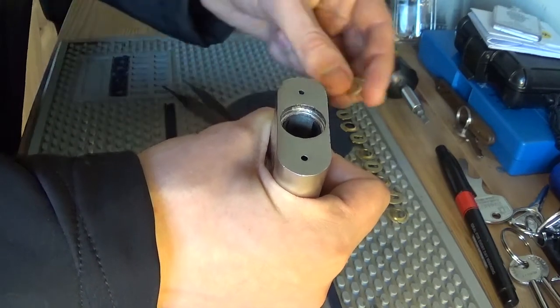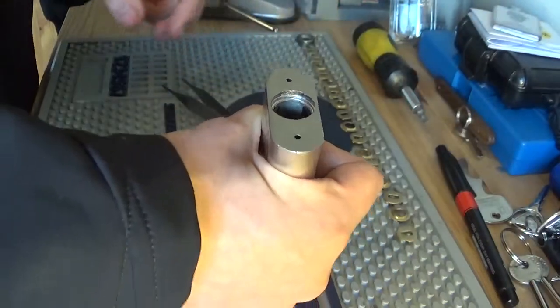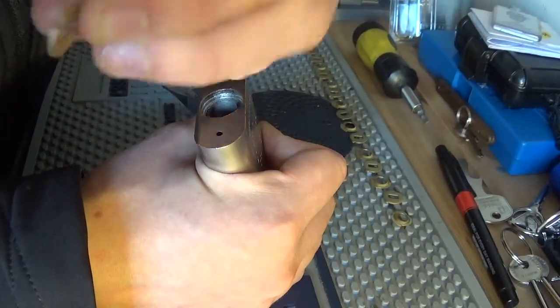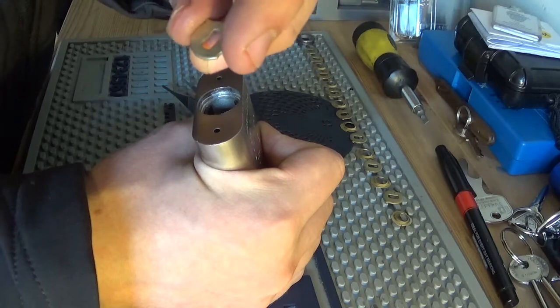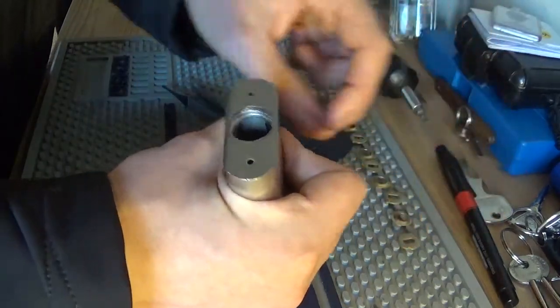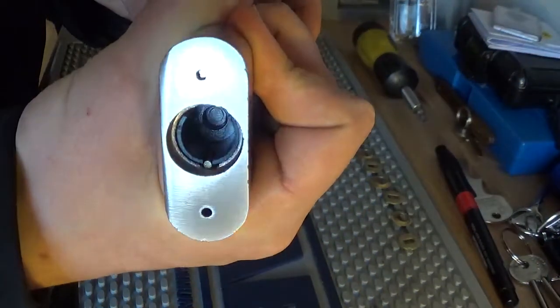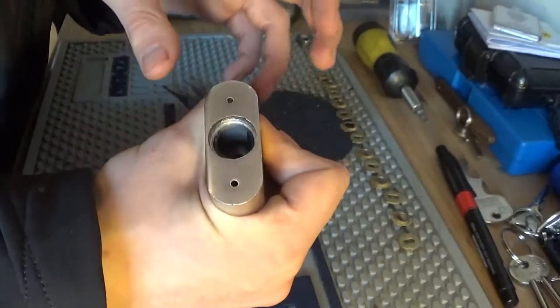I think at least two of the discs have to be set at the same angle. Yeah. I don't think they're made of brass. I think they're just made of stamped metal, because they're rough on one side and smooth on the other. I believe they're stamped out. And then you can see inside there is just the plastic weak core. So we're actually going to leave that alone.